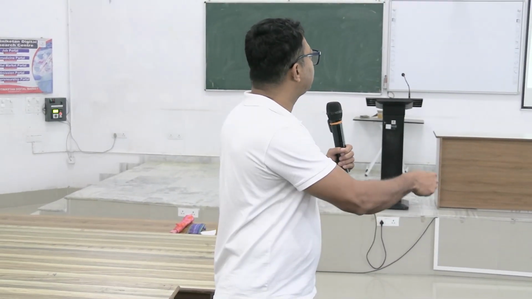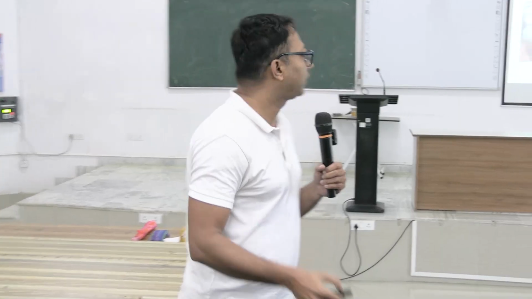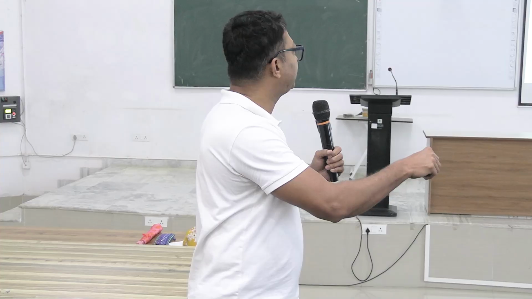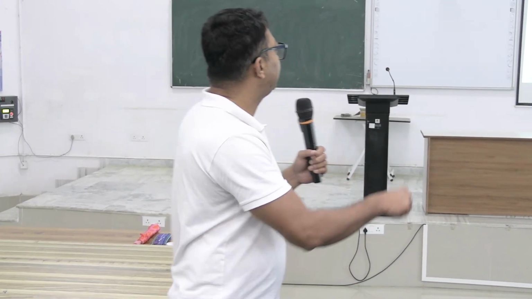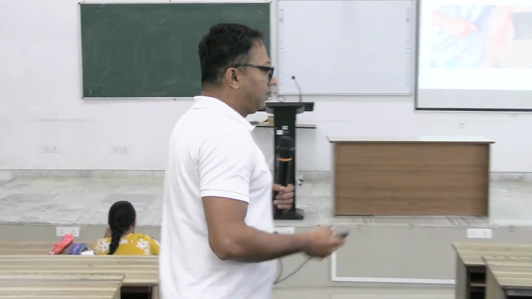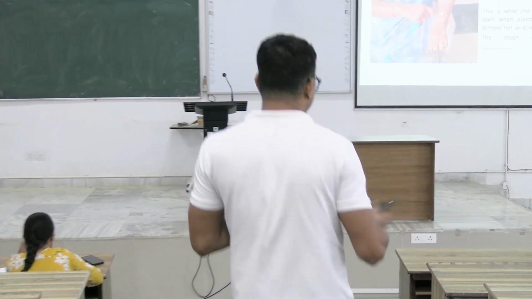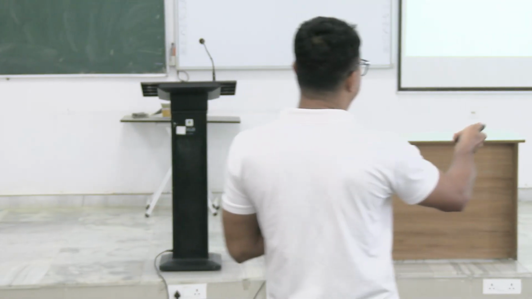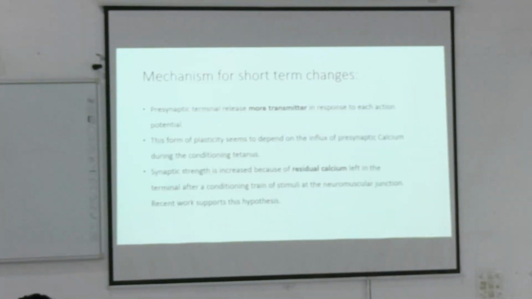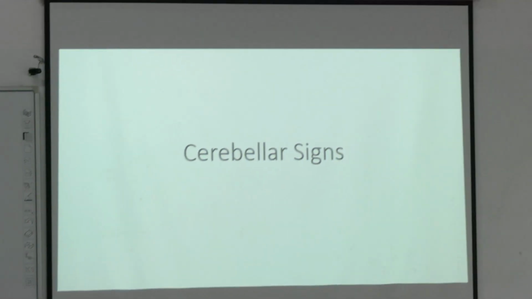And this video may come in your OSPE examinations as well, okay? Here the question asked is, this is what the patient does when asked to remove her wristwatch. The lesion is in, the answer is cerebellum, okay? The damage is in the cerebellum, okay? Now, let's review all the lesions in the cerebellum. These things will not be given very clearly in your textbook, so please be attentive. So, cerebellar signs.